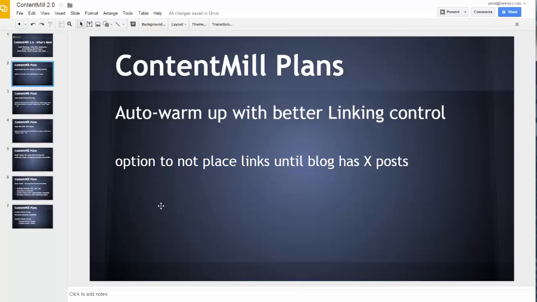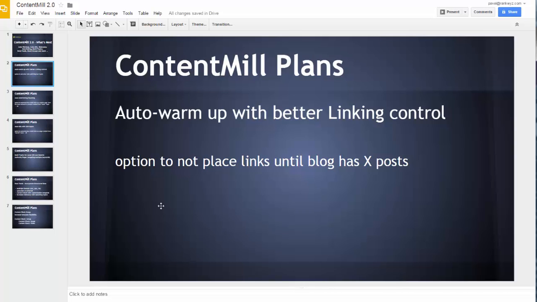And we will add an option that you can turn on not to place links until a blog has a number of posts. Let's say your warm-up criteria, and you might have an extensive warm-up process where you're building that for a long time. You might be doing indexing checking and even some metrics improvements. But if you do a quick warm-up, let's say first you do 4 or 5 posts without links, and then once a blog has 5 posts, in 2 weeks you start posting your links. That could be achieved now without splitting this process. It will be part of one step.